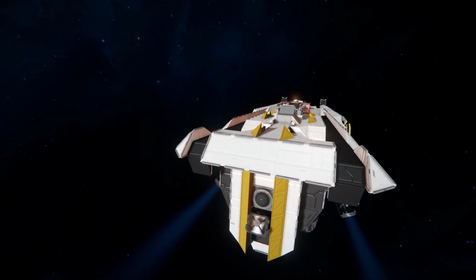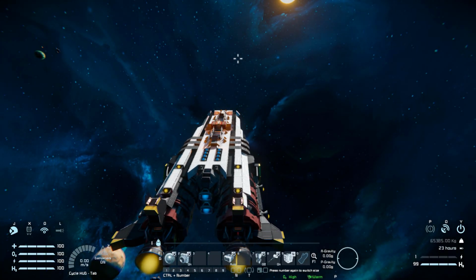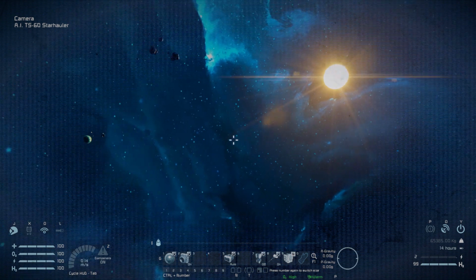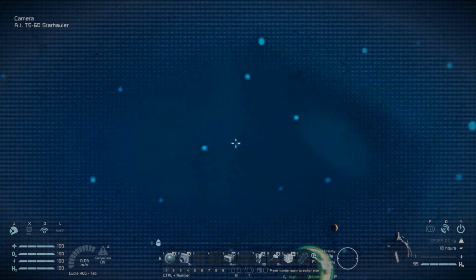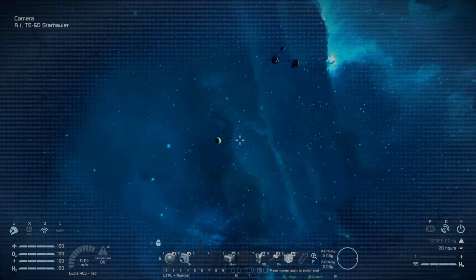Yes, with that all done and out of the way, it's time for me to grab hold of my character, and we can go through the hotbar. So number 1 is going to be to view our camera straight forwards and to fly this thing around. We can zoom all the way in at the alien planet right over there and zoom all the way out.